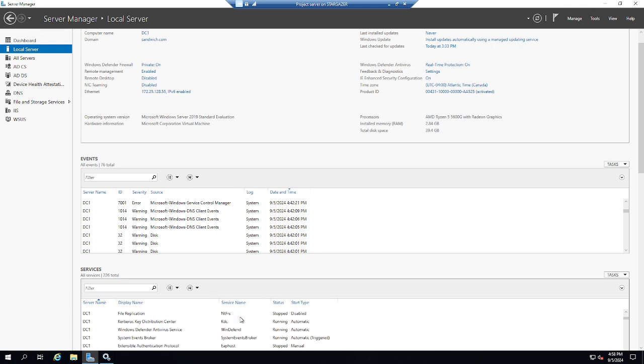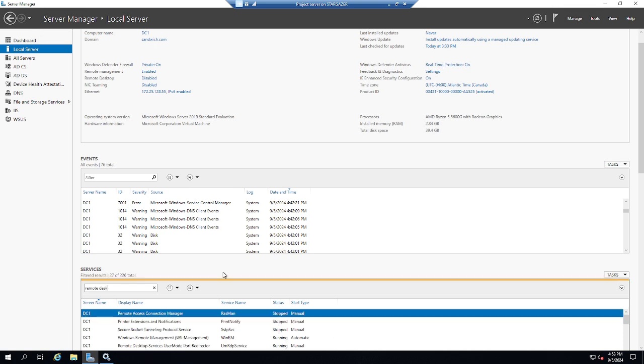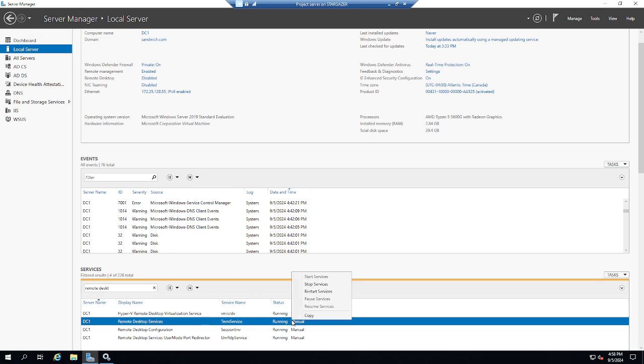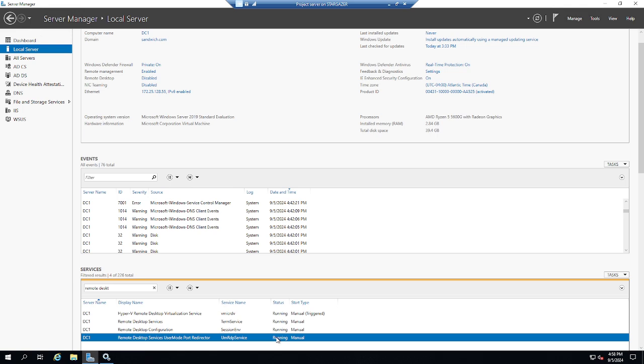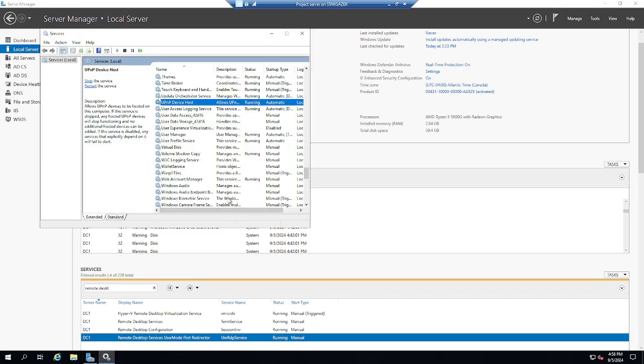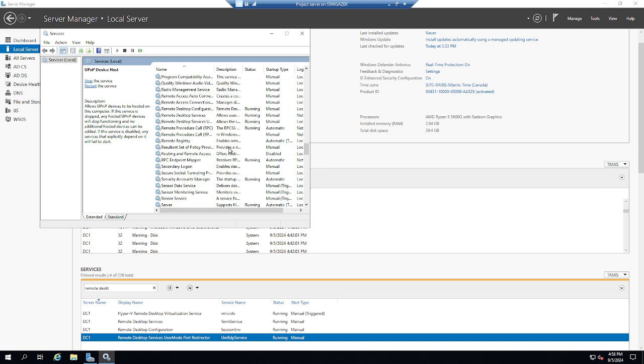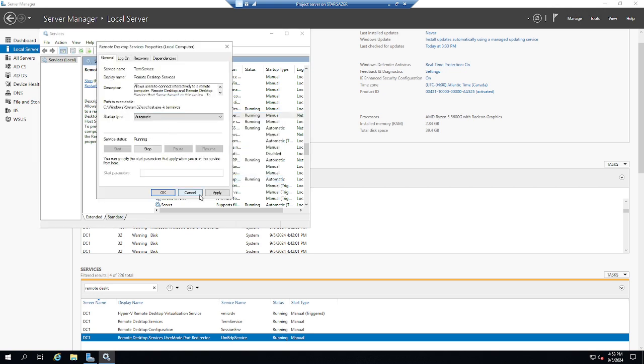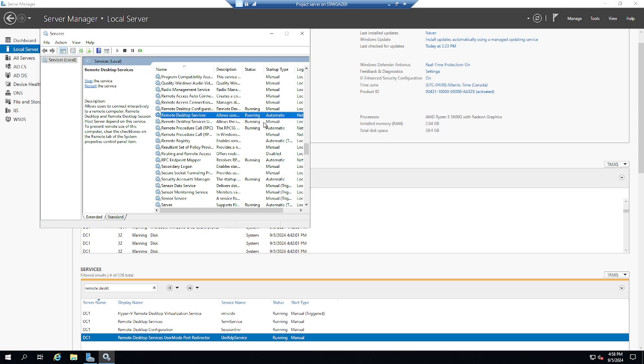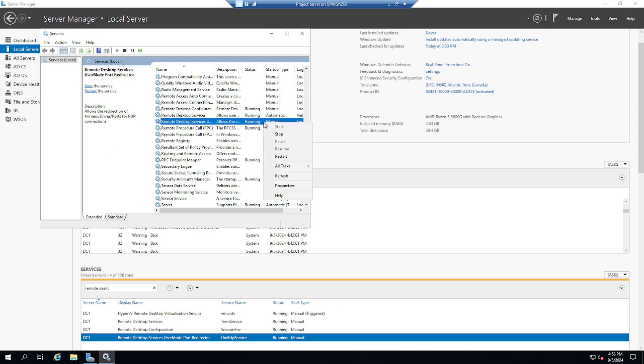Remote management, running. Let's see if I can find remote desktop. Those are running manually. Let's go in here. I want to check something. Properties. Let's see if we can get.